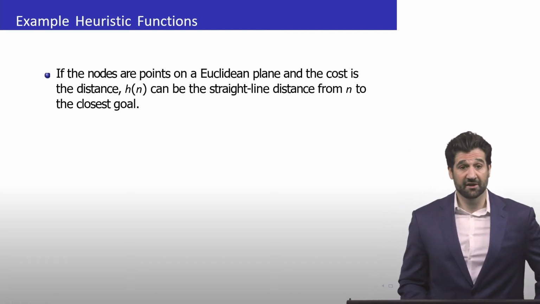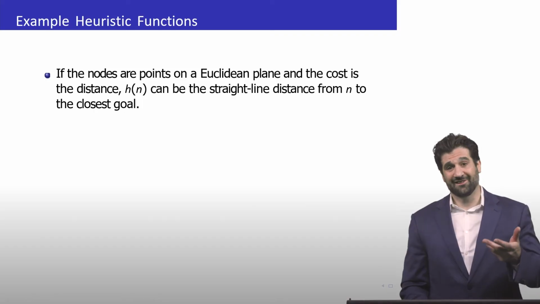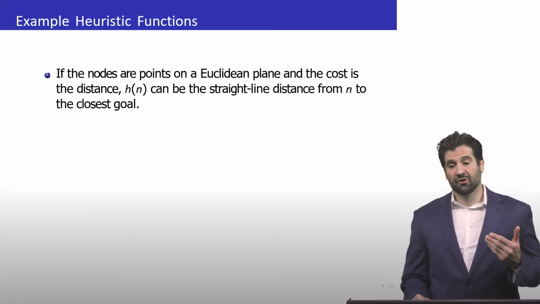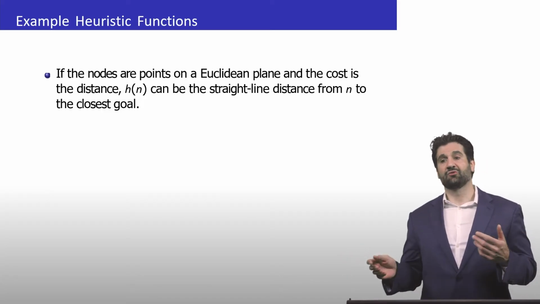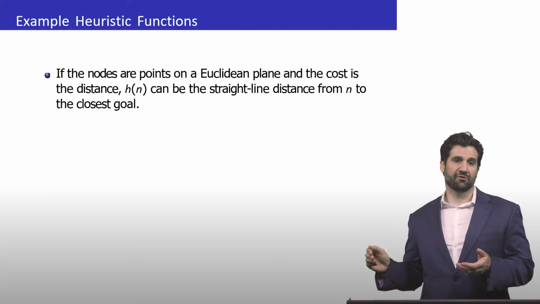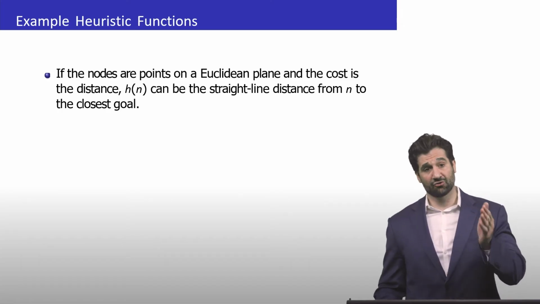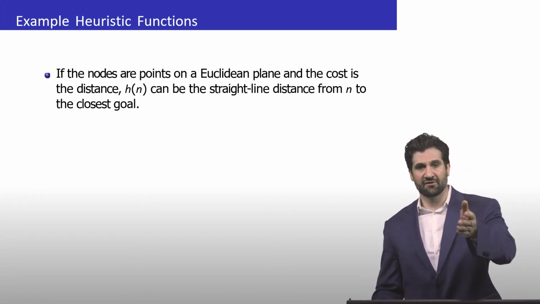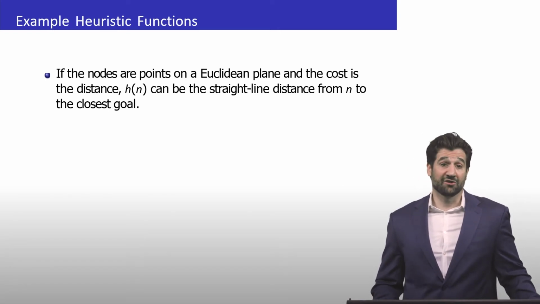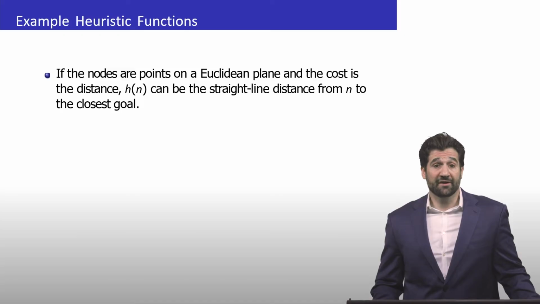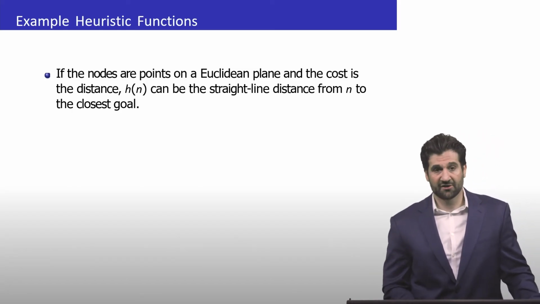Okay, let's start with an easy example to warm up. So let's say the nodes are points in the Euclidean plane, i.e. a map. And if you have a map and you have roads, the distance between two points is going to be based on the shortest path distance along the road. However, a heuristic would just be a straight line distance. So ignore the roads. Imagine you could just suddenly cut through all those buildings and just go in a straight line. Okay, you're not going to actually do that in reality, but you know that that straight line distance is guaranteed to be an underestimate. So that's why this is a really nice heuristic function for this case.